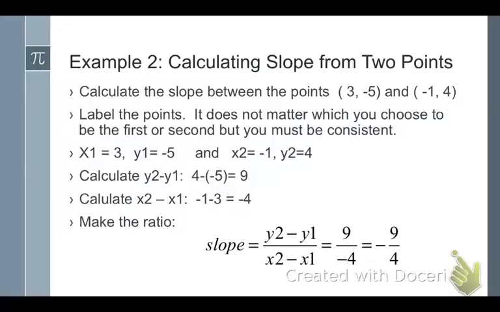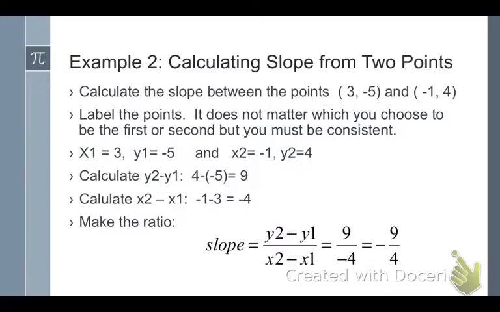Now, often we're not given our line in the form of a graph, but maybe we have 2 points and we need to calculate the slope. The rise was the change in height, a change in the vertical dimension. That comes from y-coordinates, so we want to know the change in the y-coordinates. It doesn't matter which point you call point 1 and which one you call point 2. You just have to do both the rise and the run using the points in the same order.